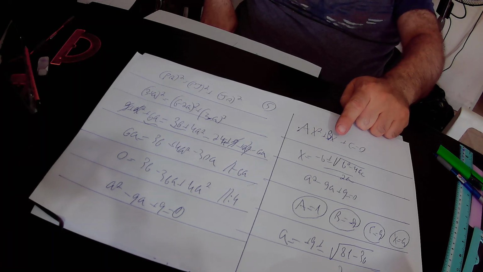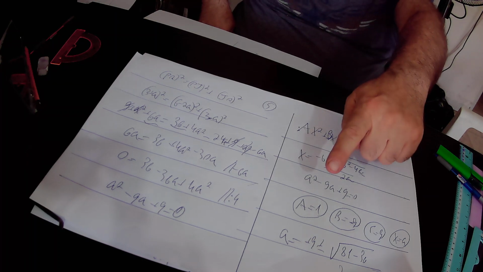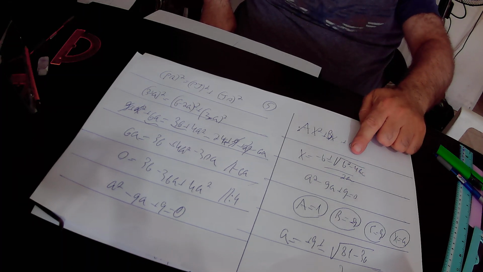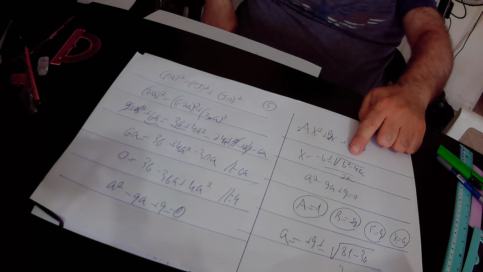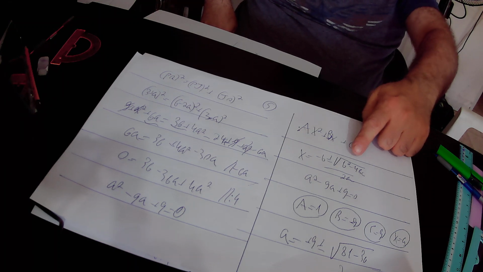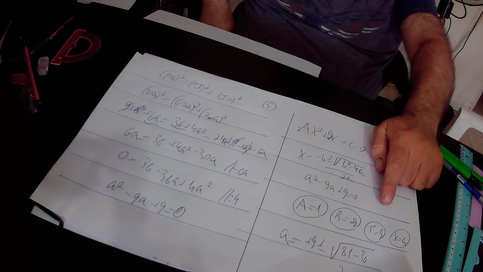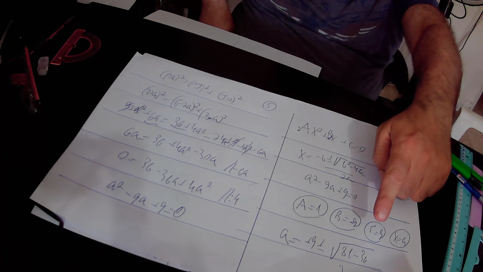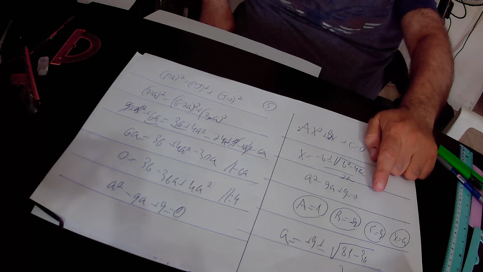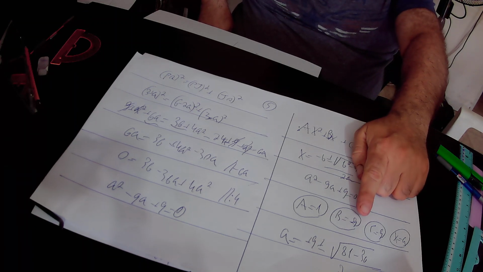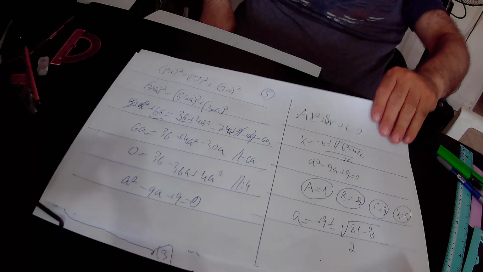So we did it, and we found out, again, x equals A, so A equals minus b. b is minus 9, therefore minus b is plus 9, plus minus the square root of b squared. b is minus 9, therefore b squared is minus 9 squared, that is 81, minus 4 times a. a is 1, so minus 4 times 1 is minus 4, times c, that is 9. Minus 4 times 9 is minus 36, divided by 2a. a is 1, so 2 times 1 is 2. Inside the root, we are left only with 81 minus 36.